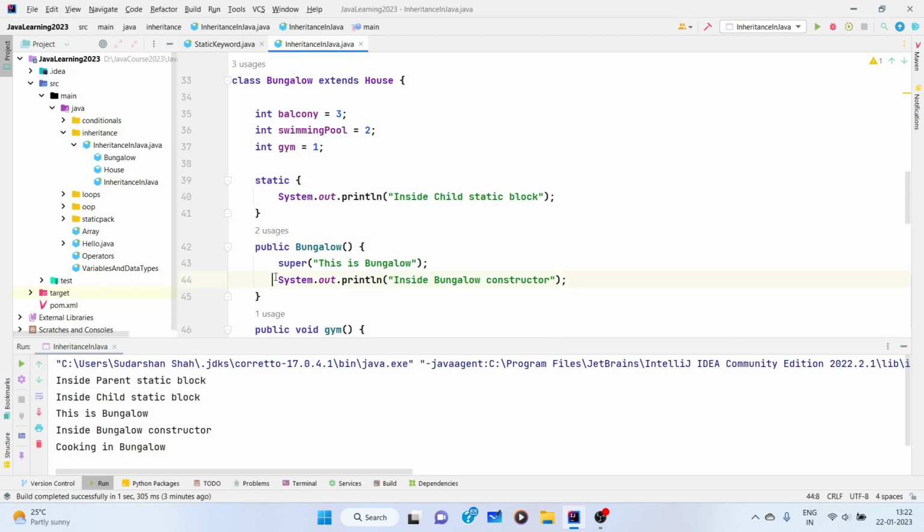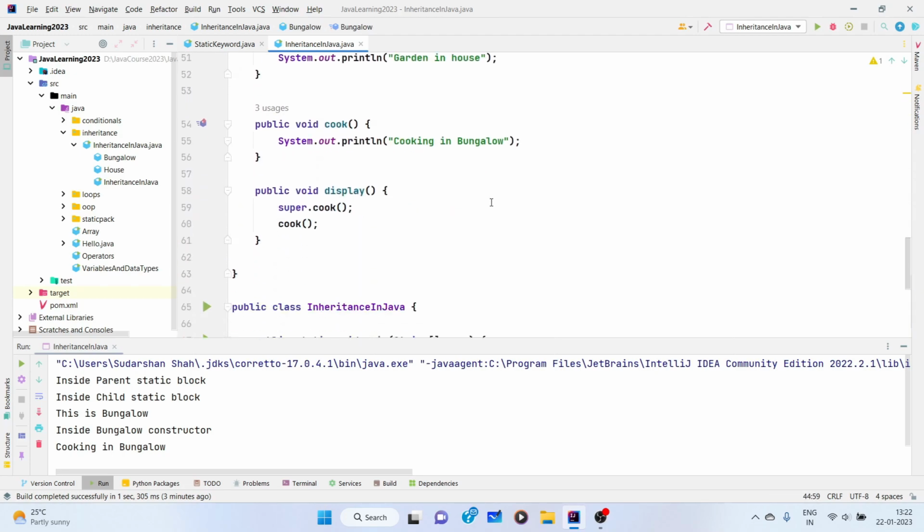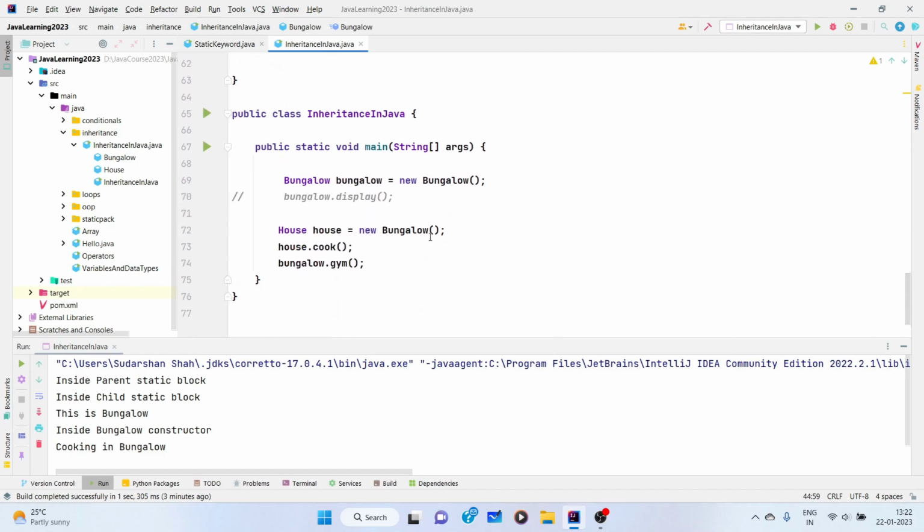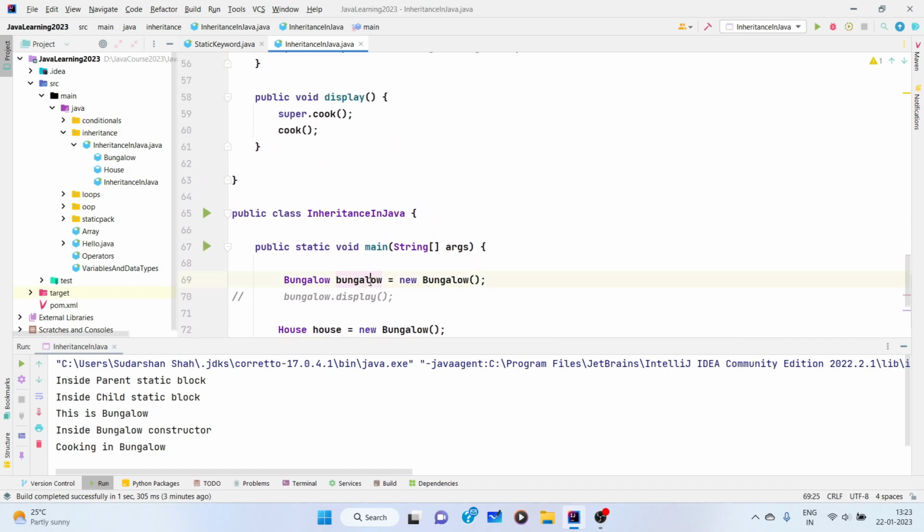Then all the logic after that will be executed inside the constructor, and then you can call any method from the child class. Next, you can create the child class object, and the reference variable of the parent class can refer to it, but the condition is that the parent class reference variable can only call those methods which the child class has inherited from the parent class. You cannot call the methods which are created especially inside the child class. For that you have to create a reference variable of the child class.